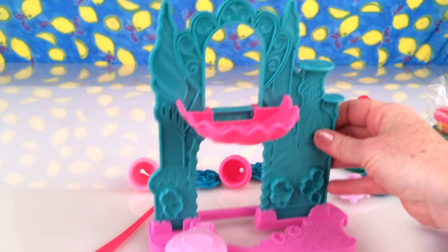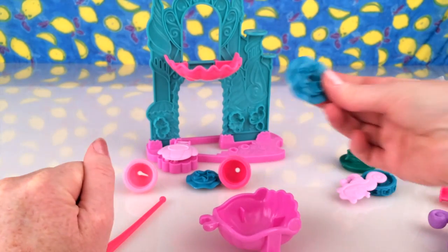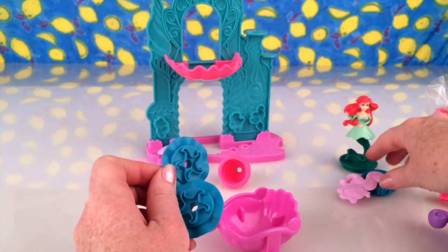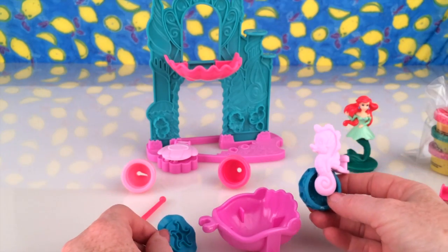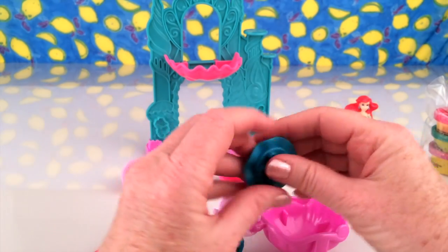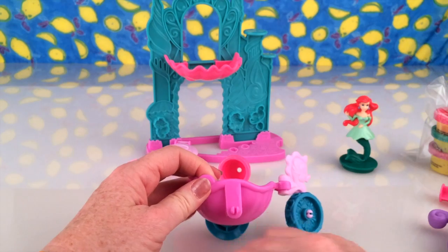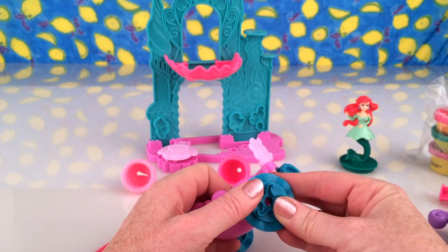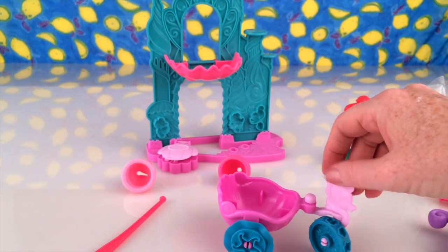This is part of the carriage, so I'm going to move that back a little bit and put the carriage there. And there are some wheels. Look at these wheels. 1, 2. Oh, and a very fancy front wheel with little molds in it and a seahorse. So you click these together like that. Oh, there we go. That was easy. I'm going to pop the wheels on. Pop the other wheel on. Oh my, look at that. Isn't that gorgeous?